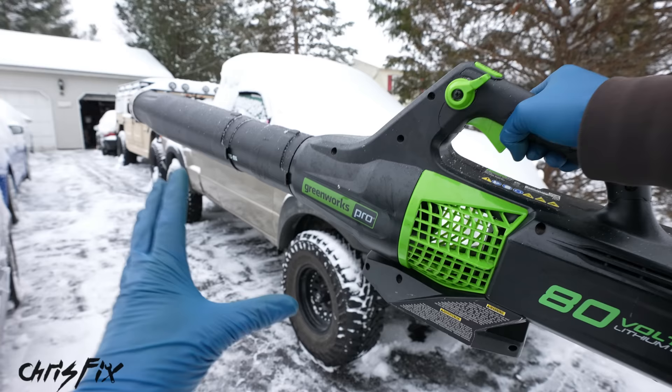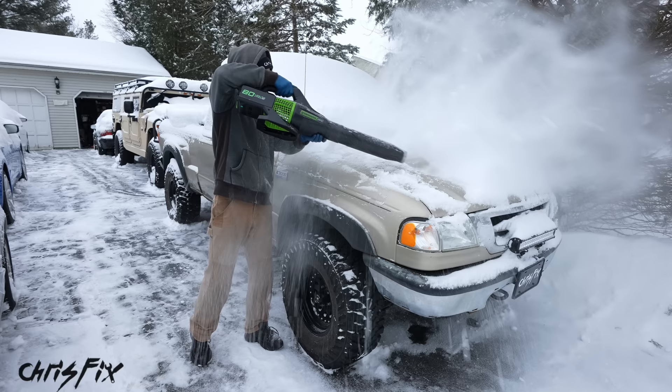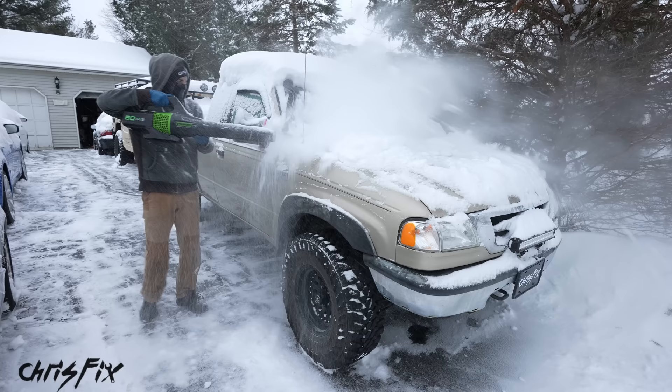Check this out — this is a trick I wish I would have known sooner. The leaf blower definitely works better on fresh powdery snow, and this snow is starting to freeze and get pretty heavy — yet it's still working pretty well. It gets all the snow off the truck and we're not touching the surface. Just make sure you don't hit the paint with the nozzle of the leaf blower — otherwise it's completely touchless and works great.